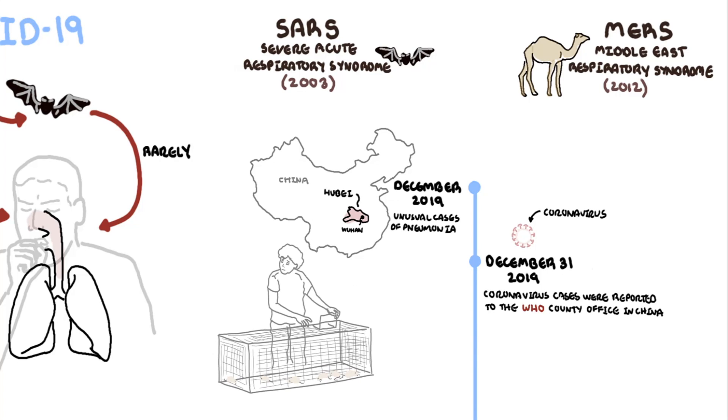Many of the cases were reported, and searches for the source have shown the Huanan seafood market, a wet market, as the origin. The market was where a large variety of vertebrate and invertebrate animals, wild-caught and farm-raised, are sold. On January 1st, said markets were closed.